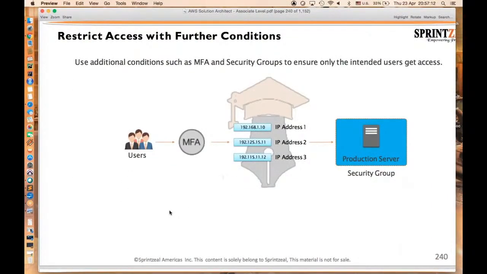Okay, the next slide, restrict access with further conditions. So yeah, we talked about a couple of things earlier also. Let's say we have users coming to the cloud using multi-factor authentication, and you have IP addresses for the systems. Let's say this is a Windows system, or in this system you have HR information, in this system you have the analytics team information, or in this you have some customer information, right?